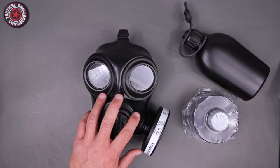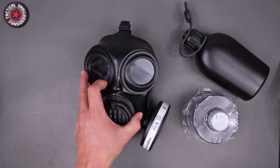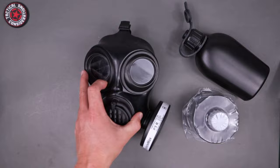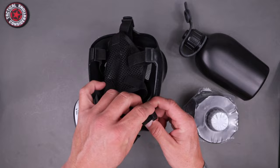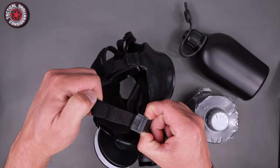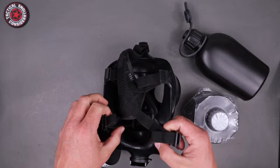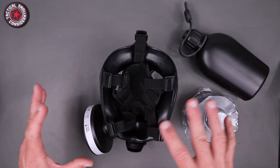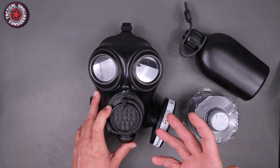You can also use Camelback bladder hydration backpacks with the M adapter. The back mesh on this is far more comfortable than the old-school all-rubber ones from around 2000 to 2005 in the military — super uncomfortable. This one has a self-locking adjustment so it doesn't pull, all rubber inside, and you just pull it off easily. The mesh-style backer gives you a proper seal and is far more comfortable than the old rubberized stuff. As for fit, there are different sizes — most people will be fine with a medium, but larger-headed folks will need a large.